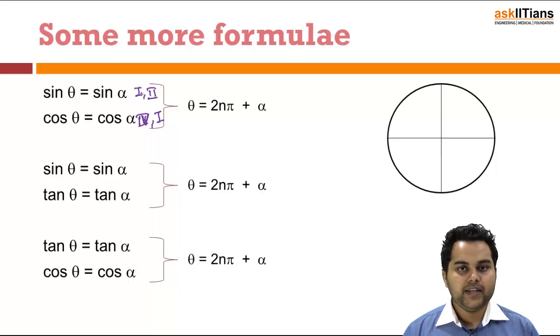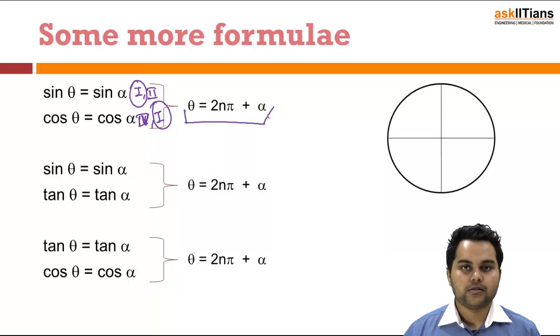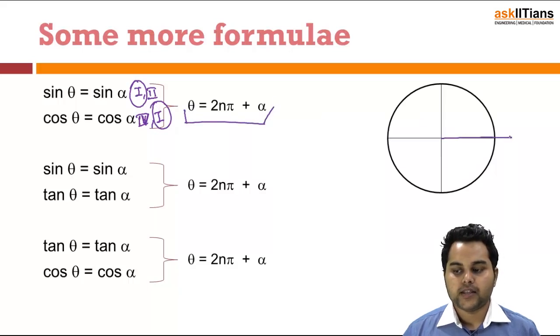So I need to have a region where both the regions would overlap each other and the common solution would lie in that region itself. If I compare the two regions, the first quadrant would give me the solution, and this is how the first quadrant is defined: 2n pi, that is along the 0 degree, it's an even multiple of pi. So for any integral value of n, 2n pi would lie along the 0 degree, plus alpha, that would surely be lying in the first quadrant.